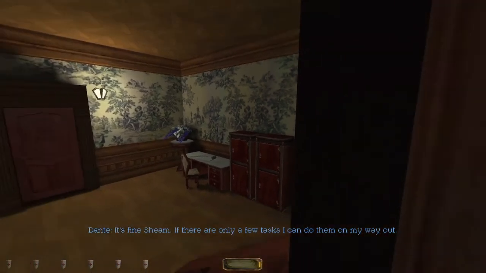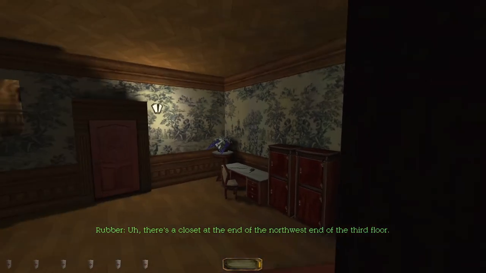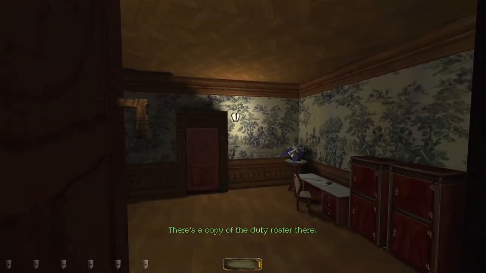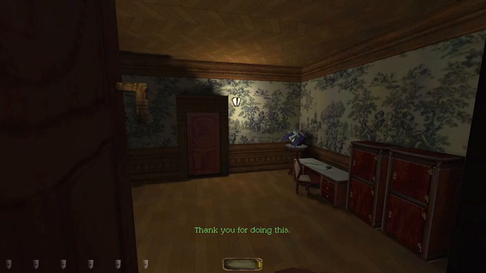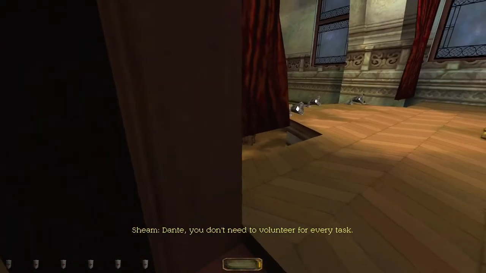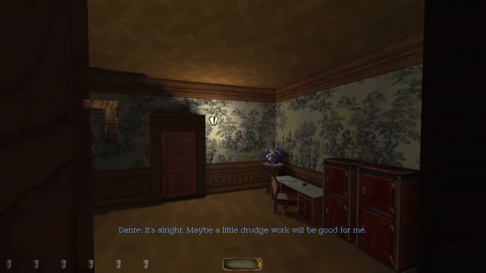It's fine, Sheem. If there are only a few tasks, I can do them on my way out. There's a closet at the northwest end of the third floor. There's a copy of the duty roster there. You may find that some hotel room keys are now waiting for you at the front desk. Thank you for doing this. Dante, you don't have to volunteer for every task. It's all right. Maybe a little drudge work would be good for me.